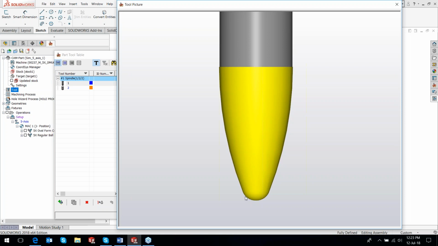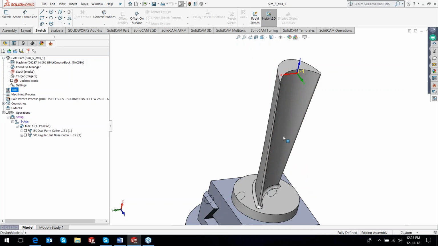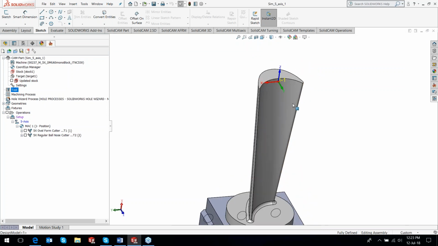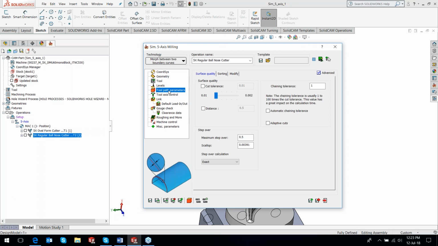Now, it's not that you can use circle type end mills everywhere. You cannot. But they do cover a lot of spectrum of paths where they could be applicable, like the part that you're going to see now, a simple turbine blade part. If I take a 16 millimeter ball nose tool, and I'd like to cut this entire length of the part with a particular tilt angle, and I would need to generate a scallop of 0.005, I would need a step over of 0.5.